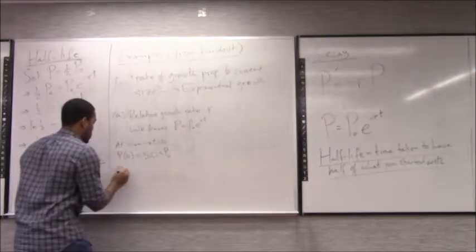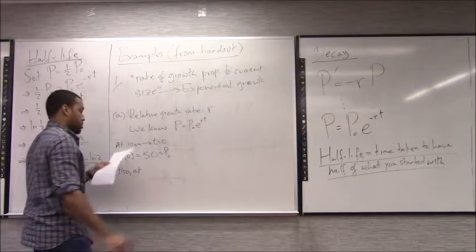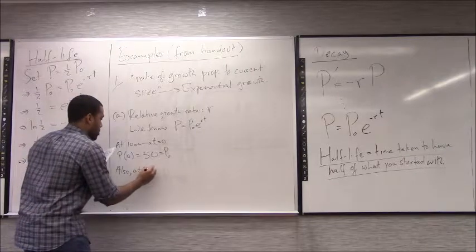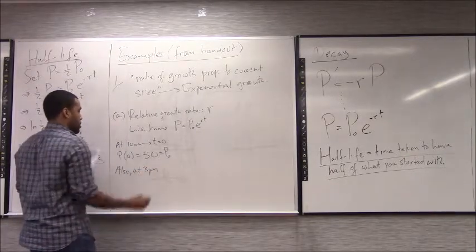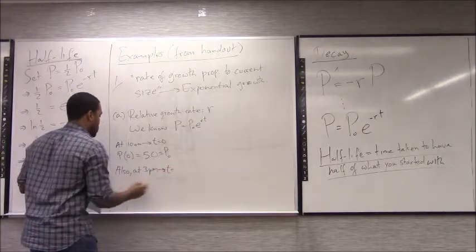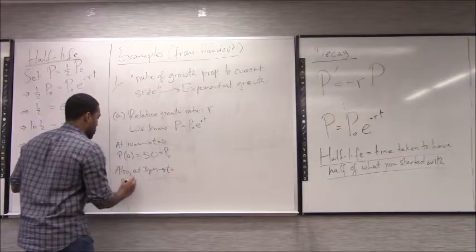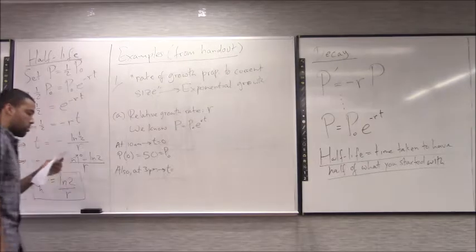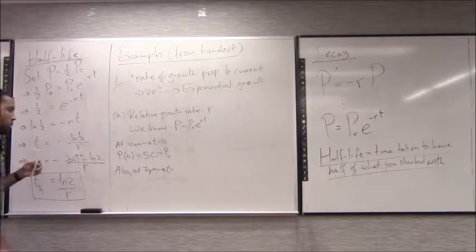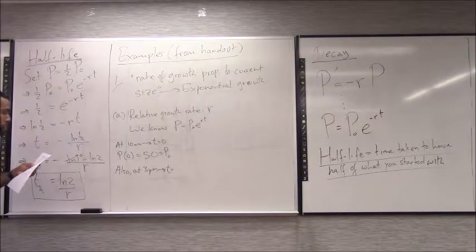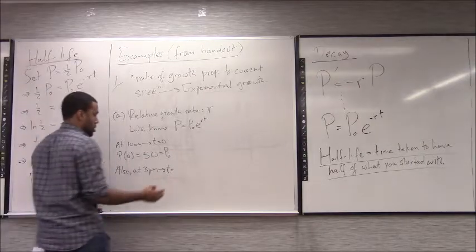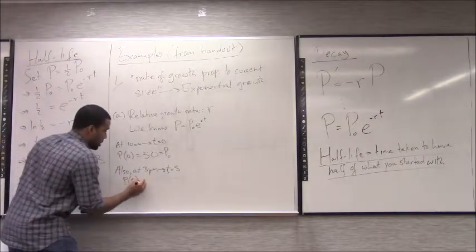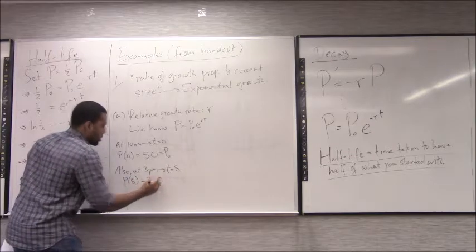Also, at 3 p.m., this here is when time is equal to, well, we know that P of... What is time equal here? 5. So let's say we're measuring in hours, because they're giving us by clock. So we're going to measure in hours. It's going to be 5. I know that P of 5 is equal to 350.